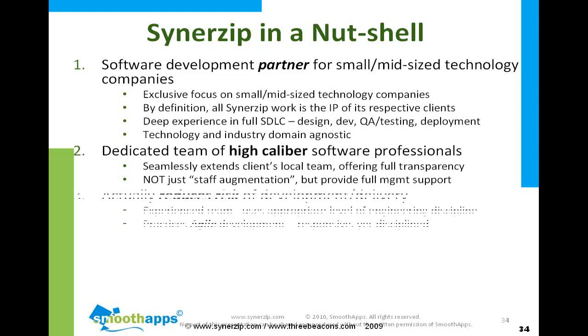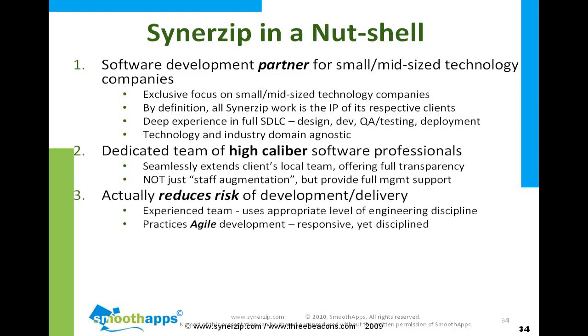And because of our cumulative experience in software development, and particularly our focus on practicing agile methods, we are able to reduce the risk of software development. As you all know, there are many risks in being able to deliver software on time, on quality, on scope, and to really meet customer expectations. We are able to really help our clients navigate those risks effectively, and a big part of that answer lies in the practice of agile as an approach.